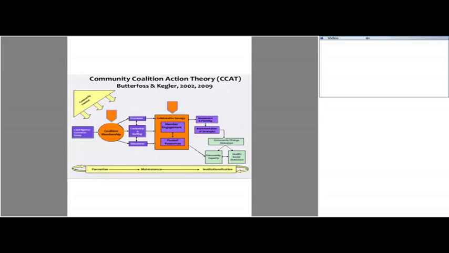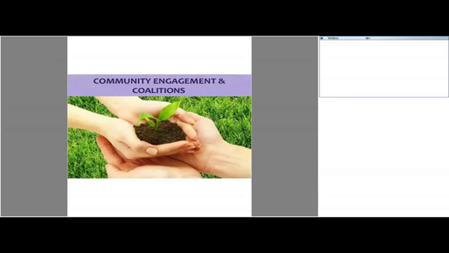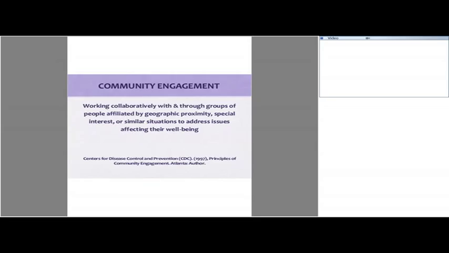And the next one. What does that really mean? So I'm giving you a definition on the next slide from the CDC. It's kind of a wordy one, but I found it as I began to start researching, what does this term really mean? It's being used a lot over and over and means different things to different people. So I went back to a publication that CDC created in 1997 called The Principles of Community Engagement. And here's what they said community engagement was.